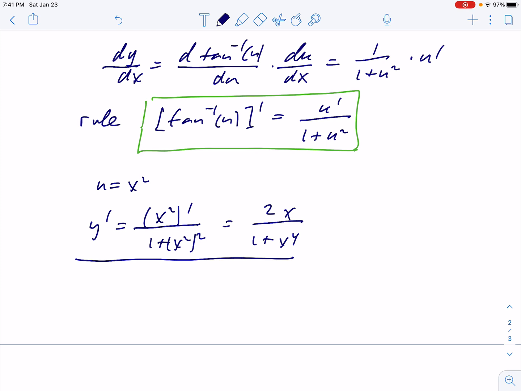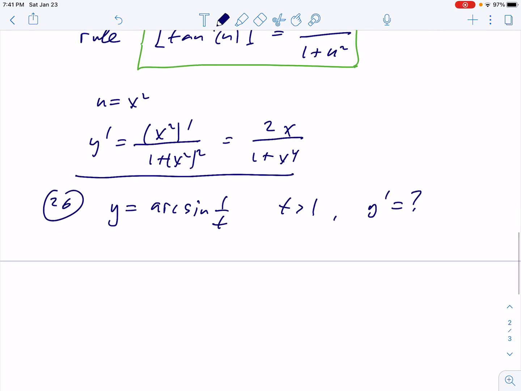Okay, now moving to number 26. I want to do this one. Here y equals arc sine 1 over t. And let's say t is bigger than 1. So 1 over t will be less than 1 and positive. And the function is well defined. Let's find now the derivative.